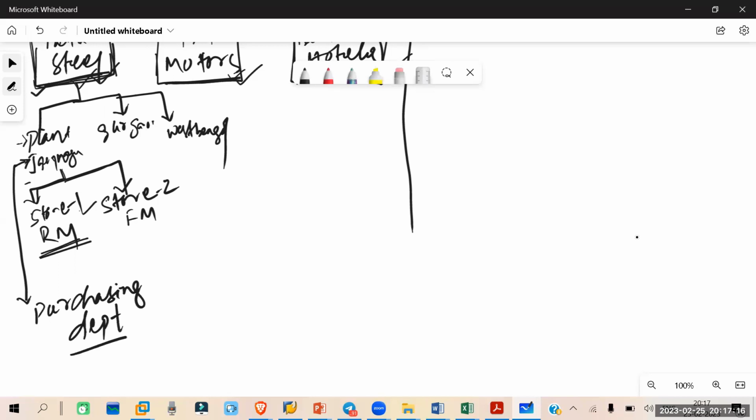They will be purchasing raw materials, or any kind of semi-finished material, or any kind of intermediate material. They will be purchasing whatever materials are required. So these are the purchasing department. From a procurement perspective, we need a plant, a storage location, and a purchasing department, right?